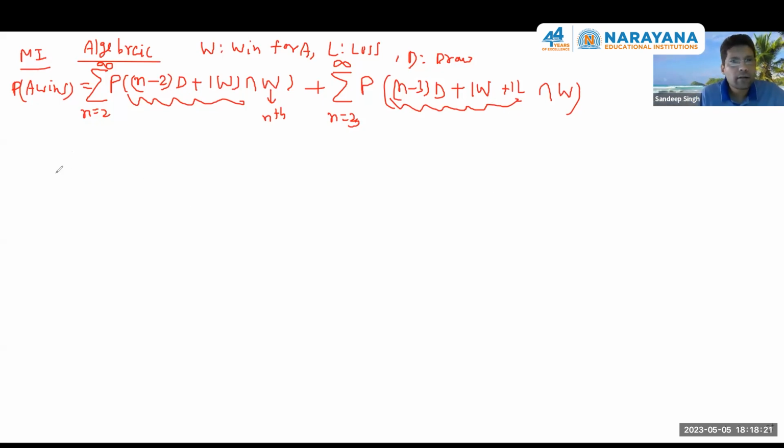Correct. So now let us try to evaluate these probabilities. What is going to be the value of this? Can anybody tell? n-1 C 1. So in n-1 ways, I can select the position for this win, among the n-1 matches. And then what is the chance? 1/2. All draws are happening with 1/6 and the last win is happening with 1/2. Is this understood?